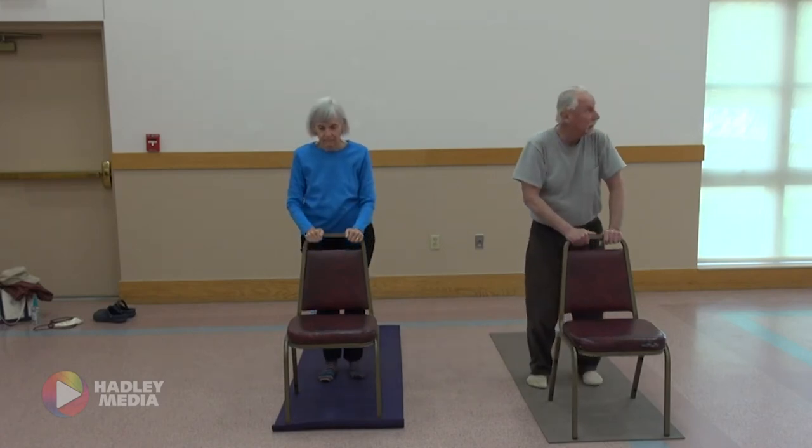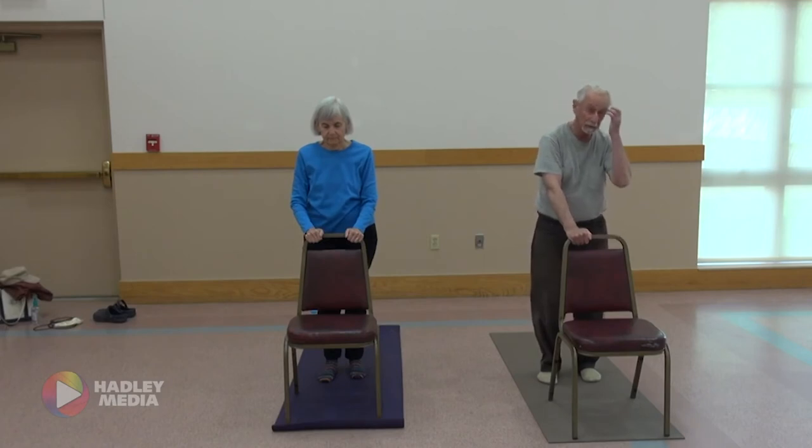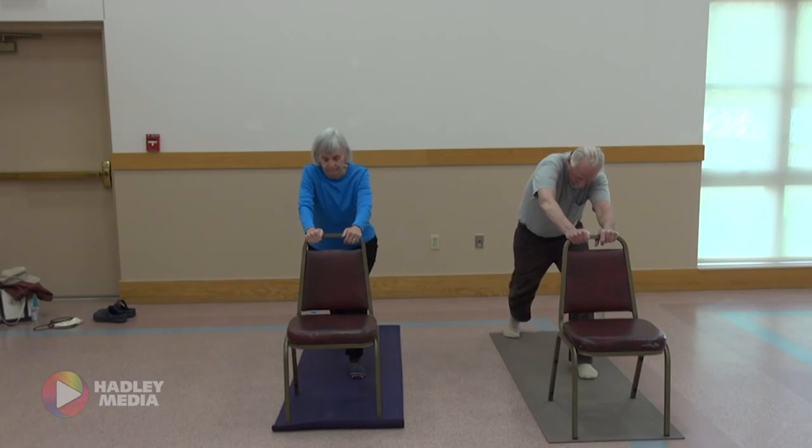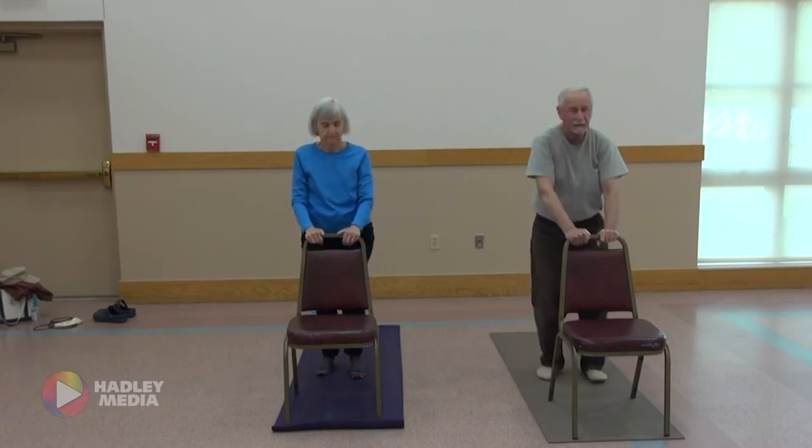When you're ready, bring that left foot back, catch your breath. Now we'll bend that left knee, the right toes come back. Bring that right heel down towards the floor, but not getting there. Stretching back of the right leg. When you're ready, bring that right foot back, catch your breath.